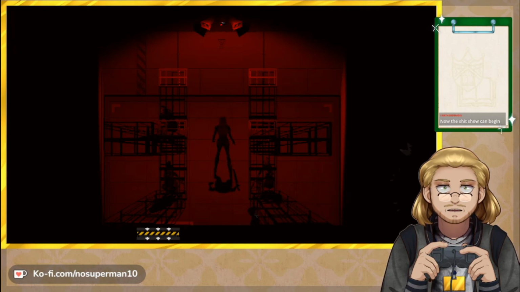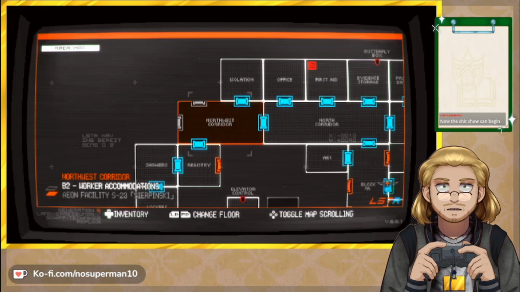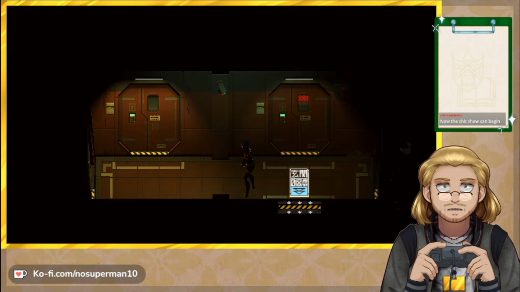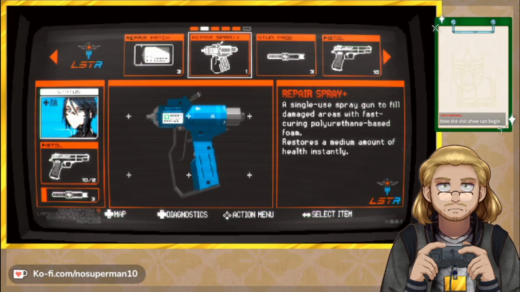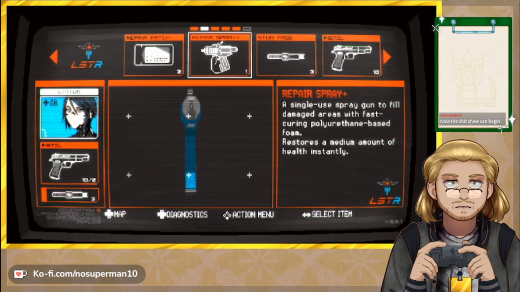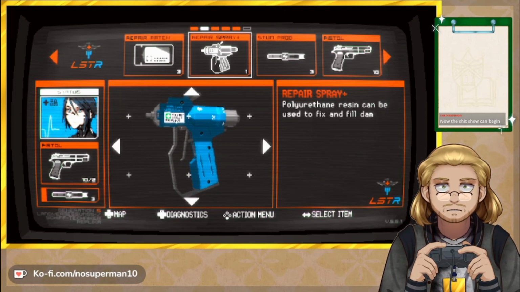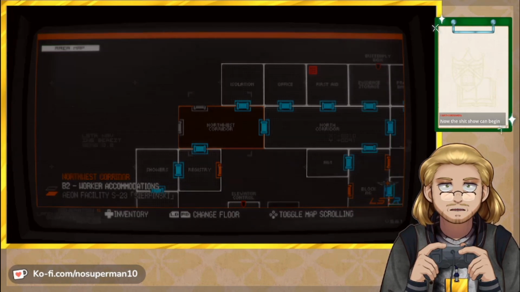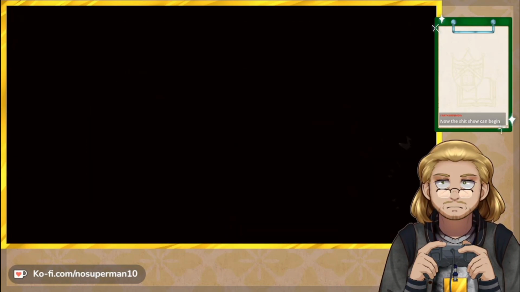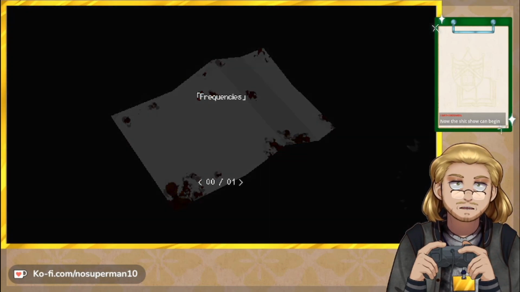Looks like I can sneak so long as I stay sort of out of their exact line of sight. So what's this? Medium amount of health instantly. Okay. Neat. Oh. Someone got put through the ringer in here.